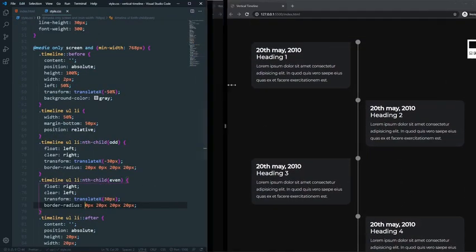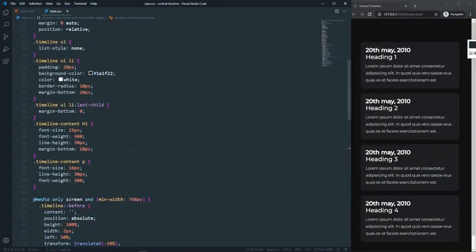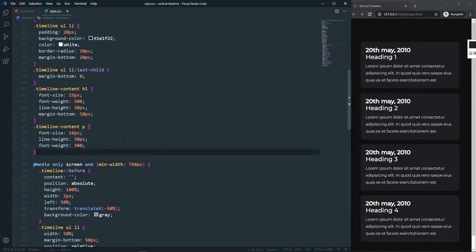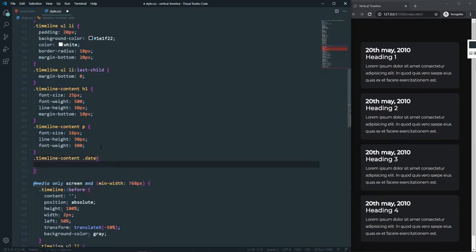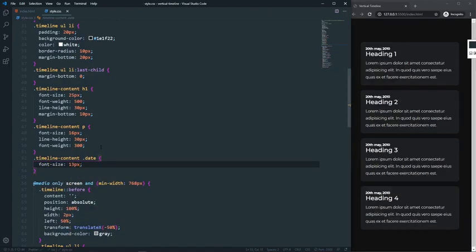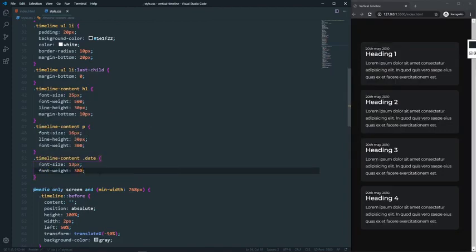So first of all, let's do the style for our mobile. Come here, out of our media query, and we can say timeline content, this date, and let's say font size will be about 13 pixel, and also font weight 300, which is looking good.